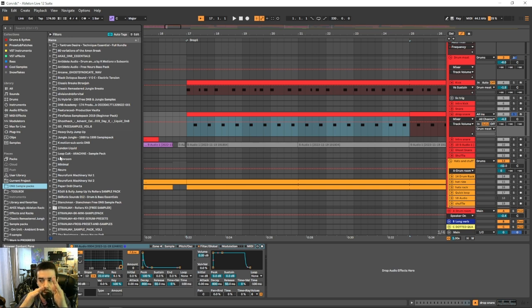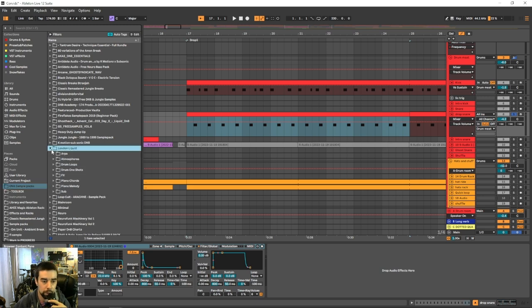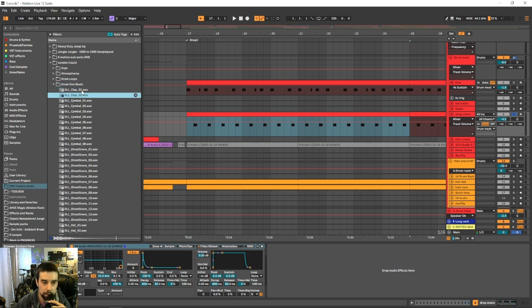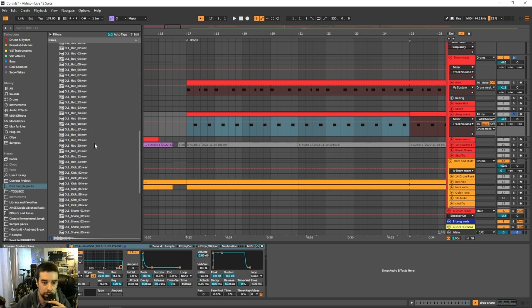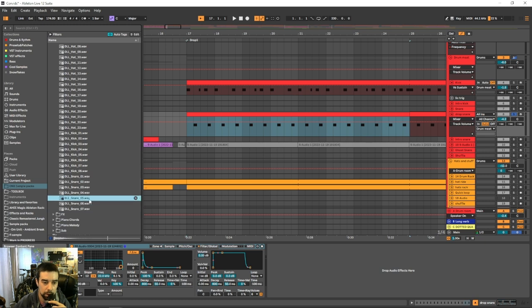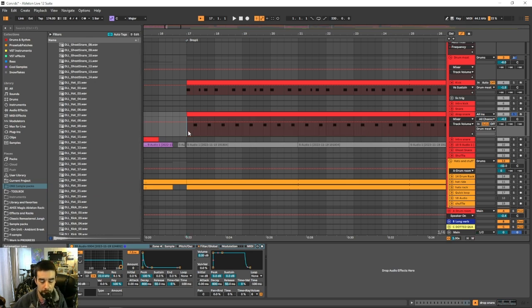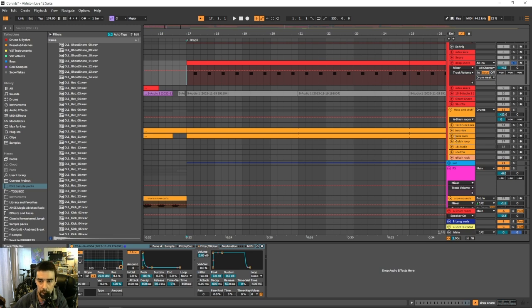But then on top of that, you have a clap that has a bit of attack, so it lets the attack of the snare through, but then you have the body of the clap. Let me show you what I mean here. If I go into this, I have a clap here and snares, but this is a clap snare. You can hear both the sine tone of the snare, and you got the body of the clap to it. Most drum and bass snares are made like that anyway, in my opinion. So that's how I made this guy.